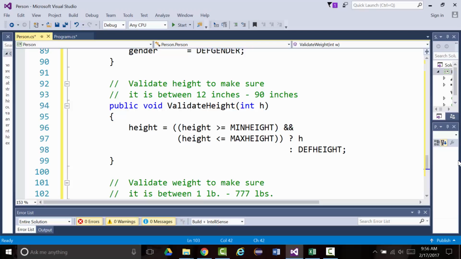It's called a ternary operator because it's got three operands. It's got 1, 2, 3 operands. Sometimes it's called the question mark colon operator. It means after the question mark, you do if it's true. After the colon, you do if it's false. Again, I think I mentioned this when we talked about it at the time.